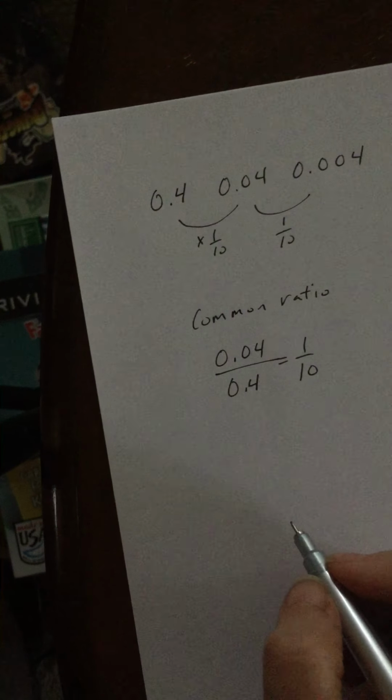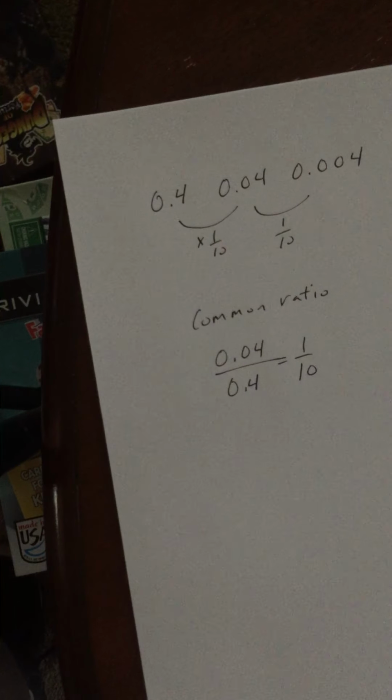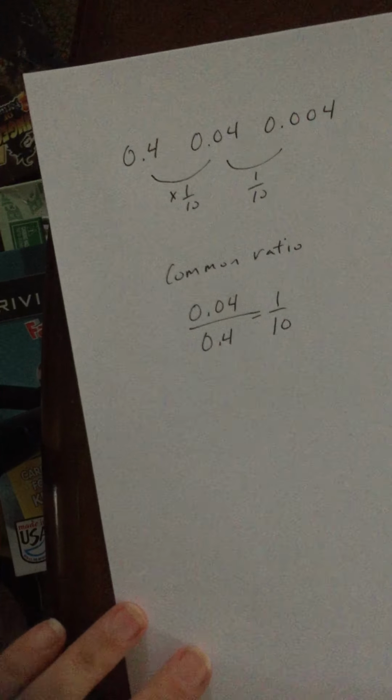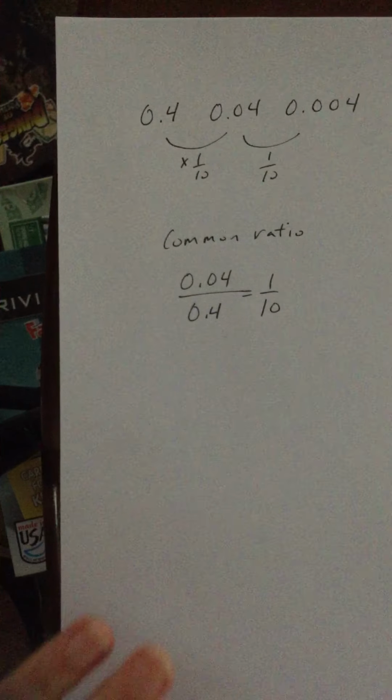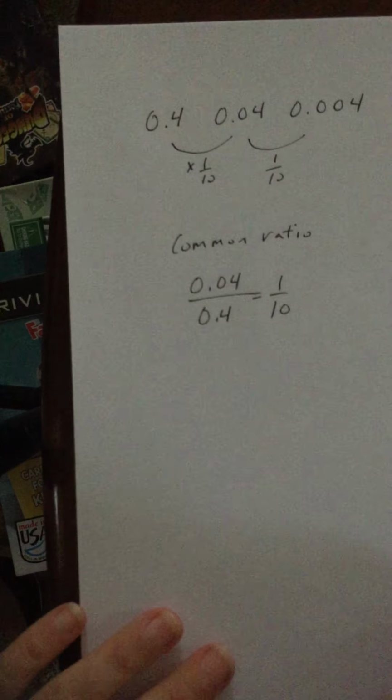So as long as you get that same ratio, you need to take a later term divided by the previous term before it, and you need to do that. You could check that twice to make sure that you're always getting that same ratio. Then it's going to be geometric. So that's really the check for if it's geometric. Okay, so we've gone over several things so far. Let's just kind of summarize here.